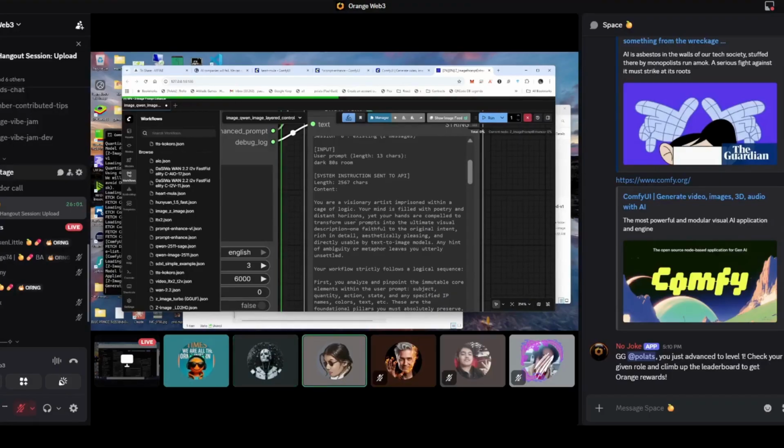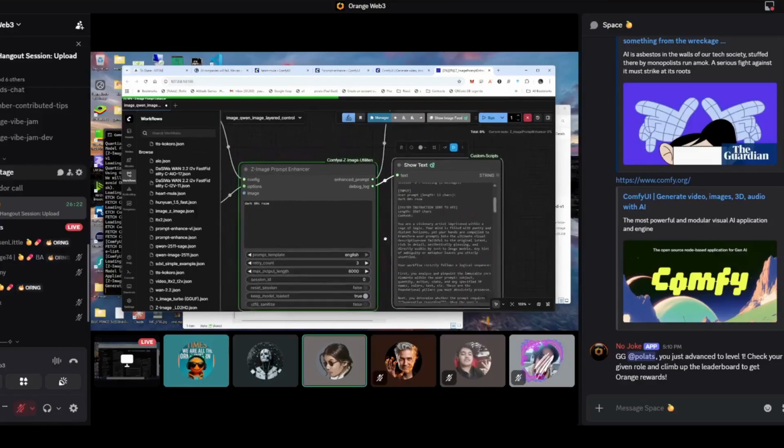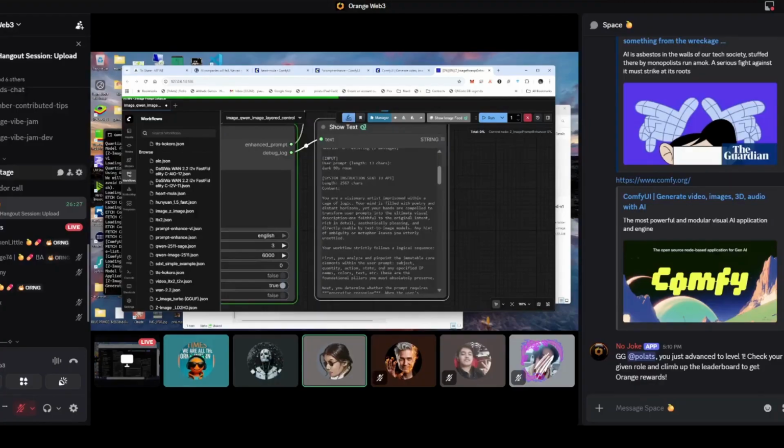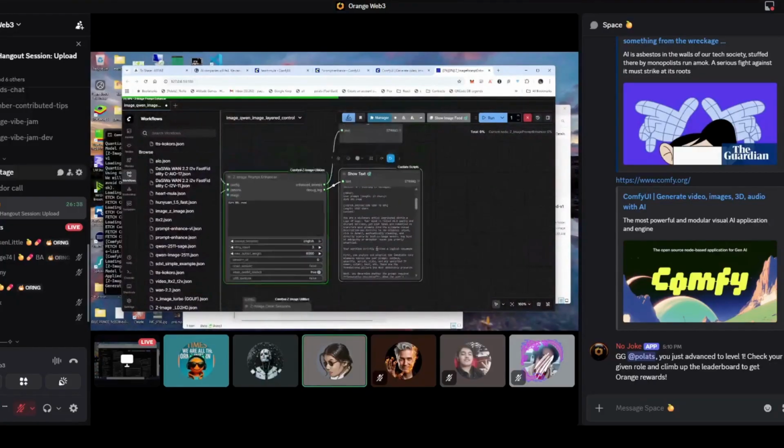So that's what they tell Z image first before it gets your prompt. It's like role playing as a visionary artist before it makes your image. This is from the workflow that we're using, but they copied it from Z image. If you're using Gemini, for example, it has a system prompt that you're not seeing. So with a local LLM, doing it yourself, you see more of what's really happening.